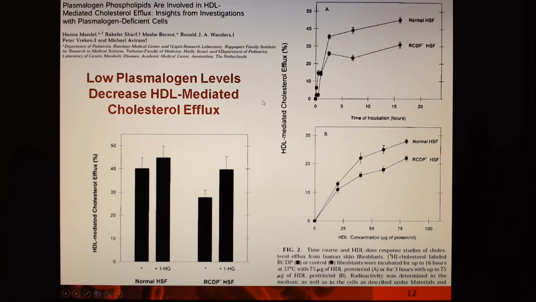What we also find is that in plasmalogens we have a very similar observation. If we look at cells from children that have plasmalogen deficiencies, and these are RCDP children, RCDP stands for rhizomelic chondrodysplasia punctata. It's a rare disease in children that have a genetic mutation for certain enzymes for manufacturing of plasmalogens. And these children have very low levels of plasmalogens in their blood. So cells derived from RCDP patients look very much like an E4 carrier in a sense, in that they have reduced levels of HDL-mediated cholesterol efflux relative to normal cells.